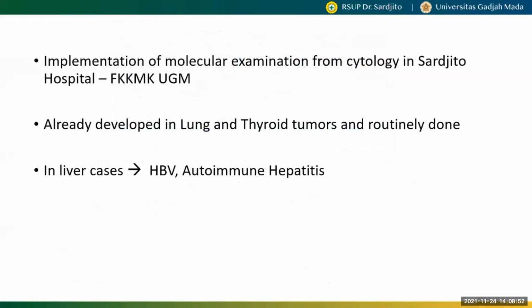Like we mentioned before, we already have the implementation of molecular examination in our center in Sardjito Hospital and the Faculty of Medicine, UGM. We already do it routinely for lung cancer and thyroid cancer, and it is very useful for patients. In liver cases, there has been some experience, but it is not done routinely for HBV and autoimmune hepatitis.